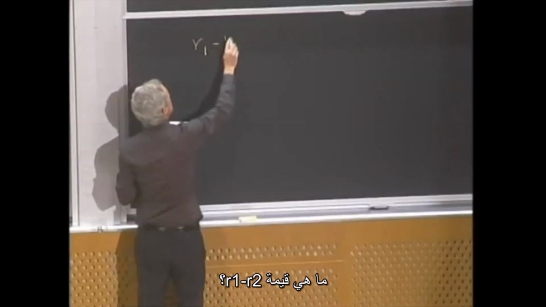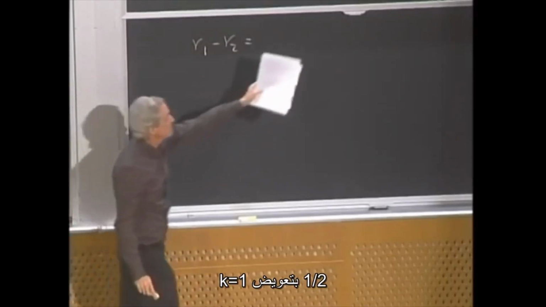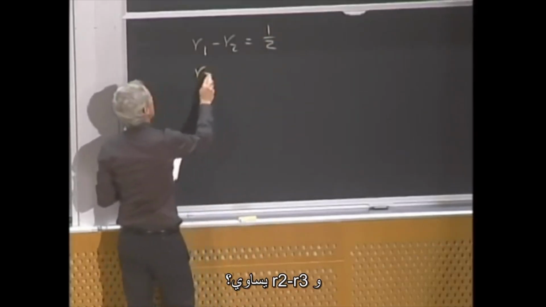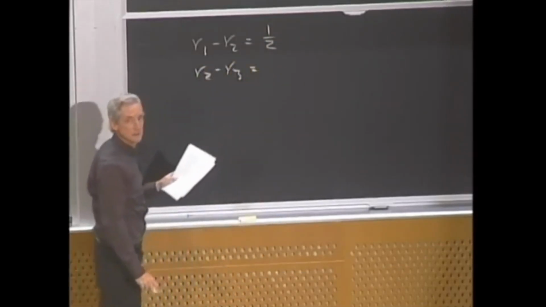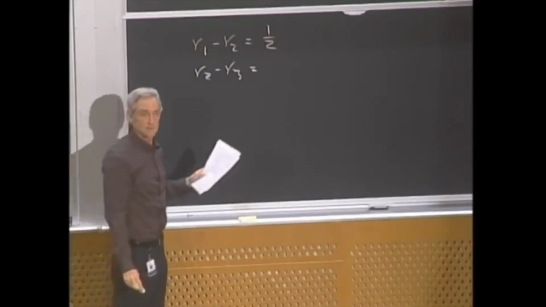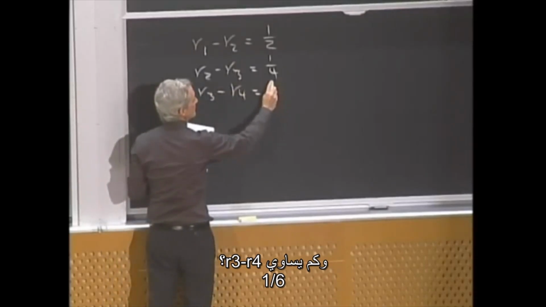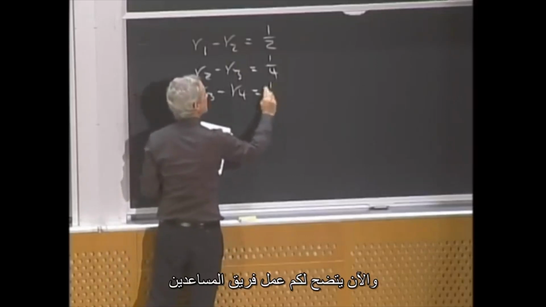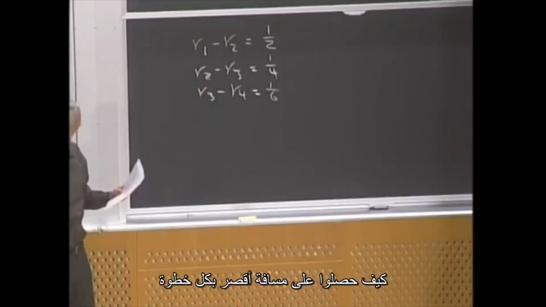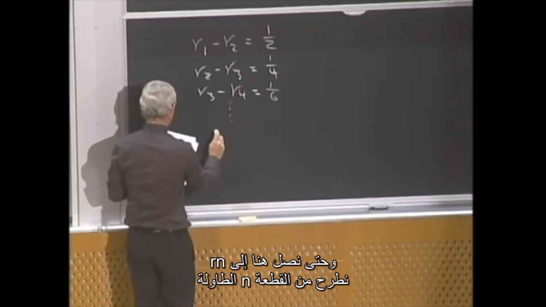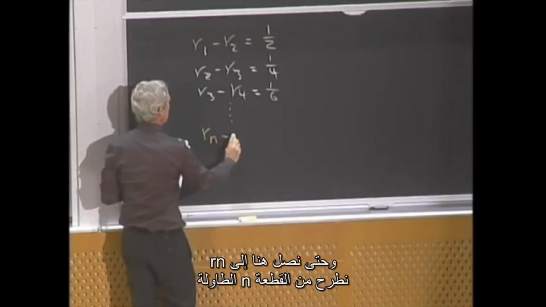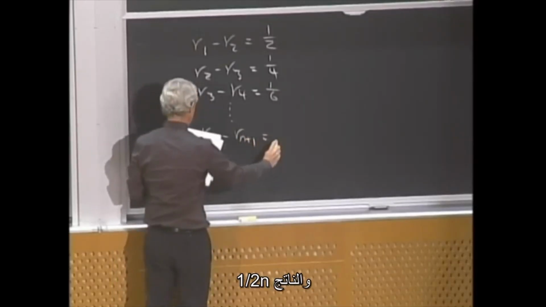All right, so now we can write down this expression for all the values of k. So what's R1 minus R2 going to be in the greedy strategy? How much is the top block sticking out over the second block in the greedy strategy? 1/2. Just plug in k equals 1. R2 minus R3 equals 1/4. R3 minus R4 is what? 1/6. All right, so now you can start to see what the TAs did, how it got smaller each step going down. All the way to the end here, you get Rn, the nth block minus the table, is 1 over 2n.